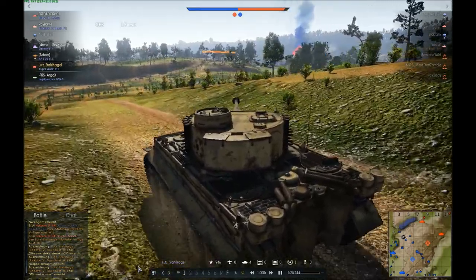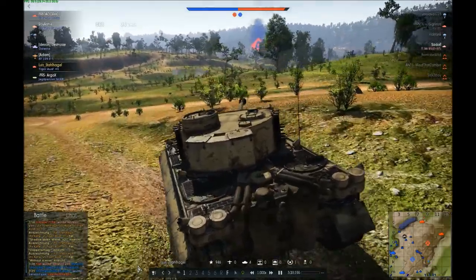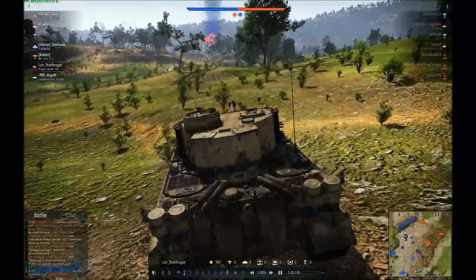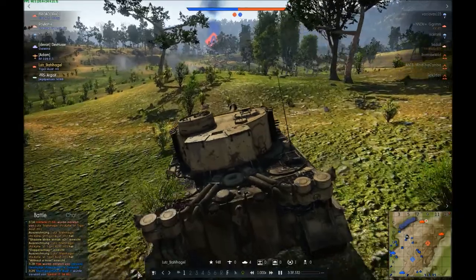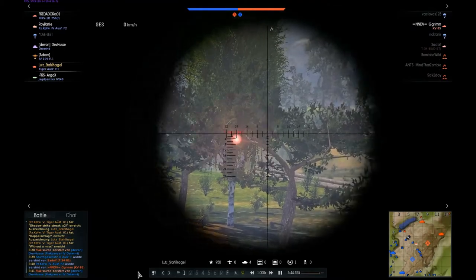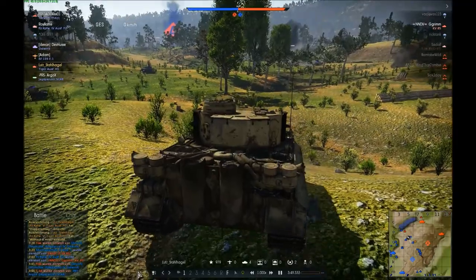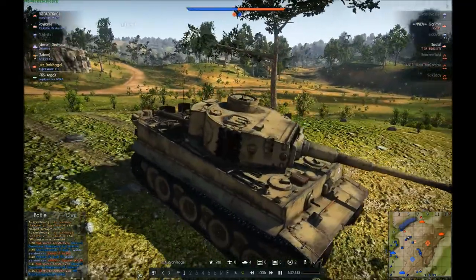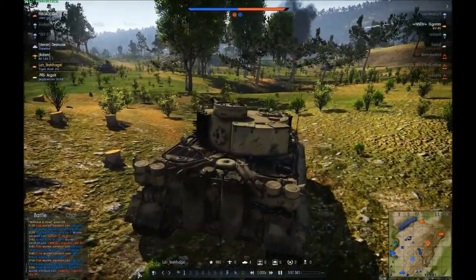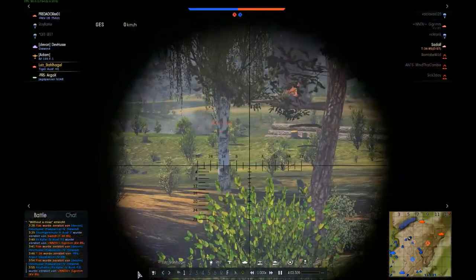Only the later ZIS 85mm guns have a composite rigid round that can penetrate your turret armor effectively. On the other hand, with your 88mm gun, you can penetrate the T-34-85's hull up to 2000m and the IS-1 turret at up to 500 to 1000m. That gives you good armor protection and a lot of firepower, and if you know how to use your armor and devastating firepower, you will not be surprised by much on the battlefield.